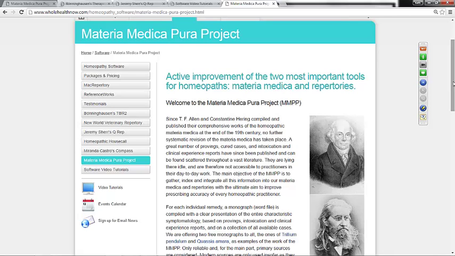This is invaluable information if you want to have the highest level of success in practice. All of this information is going to be added into ReferenceWorks. Actually, we have the first monographs that are being added very soon. I'm personally extremely, extremely excited about this.